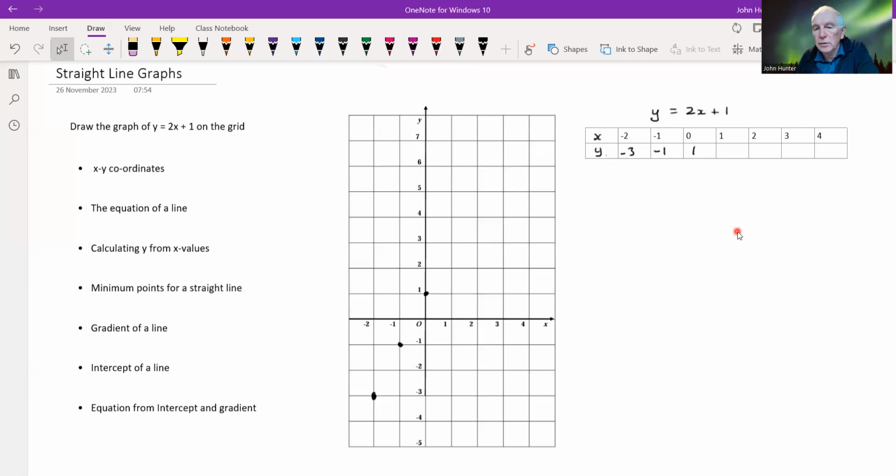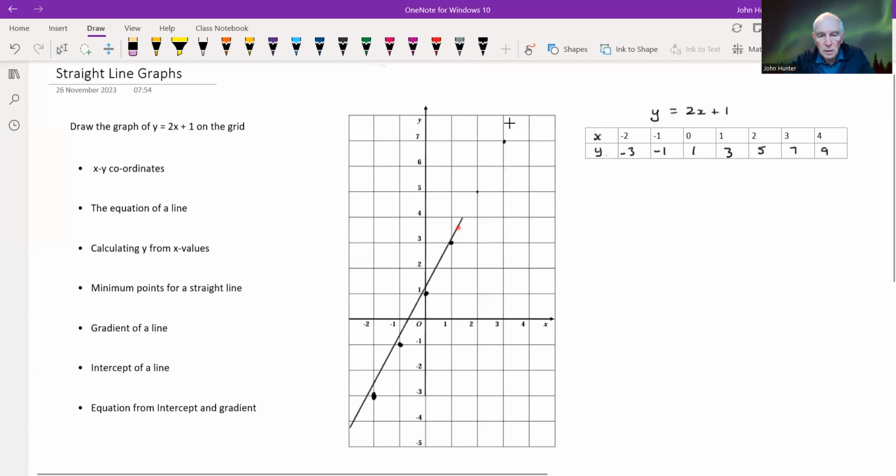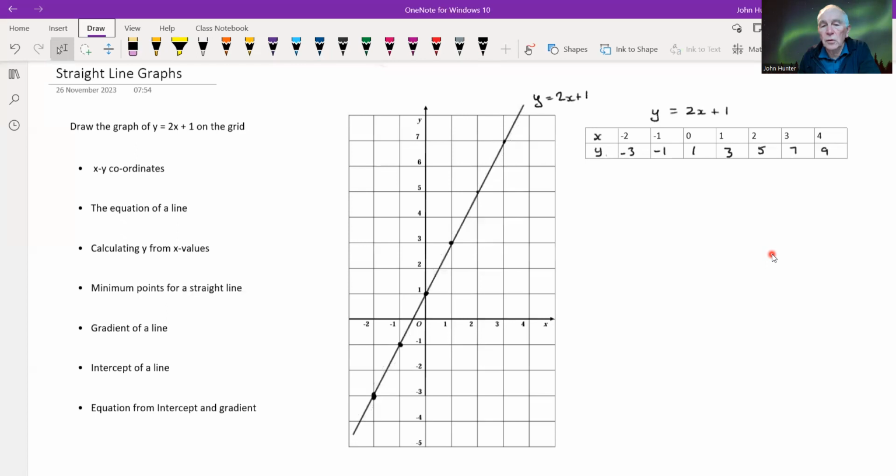And 1 is going to give us 2 times 1 plus 1 is 3. Well, there we go. It's good, isn't it? Because it's looking like a straight line, and we're going to find those are going to be 5 and that's 7. 9 actually is just off our grid, in fact. But there we go. We've got those points, and we can choose therefore to draw the line, get in the right place. So that is a line defined by y equals 2x plus 1.